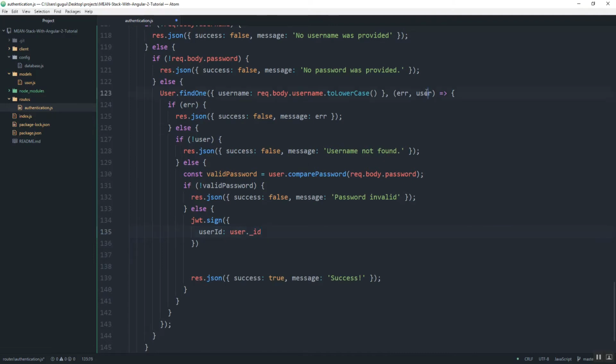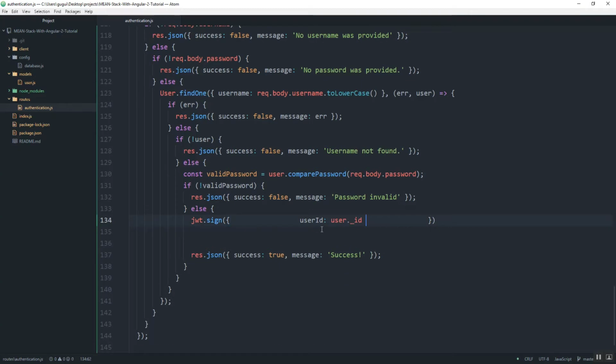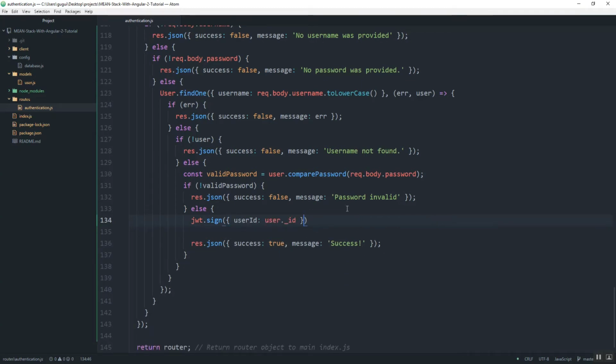Okay, and that's coming from the user object up here that we created. Then following that, after the curly brace here, I'm going to add config.secret. That's going to pull in the secret that we created in our database config file, followed by a comma, and then expiration time, and I'm going to say expires in 24 hours. That's how long it's going to take for this token to expire. After 24 hours, users can no longer use it, and it will log them out.